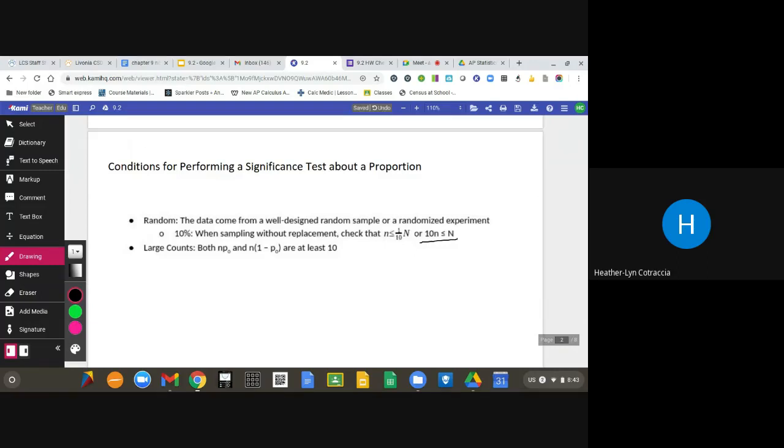And then large counts. Now large counts is different depending on if it's a mean or a proportion. Remember for a mean, we've got that magic number of 30, or it can't have any strong skewness, that kind of stuff. But for proportions, it's always this n times p and n times 1 minus p. For this one, you do have to be careful because you're not using your sample proportion, you're using your hypothesized proportion. Right from the hypothesis is where we will get those numbers from, the same thing with that p sub 0 right there, and they have to be at least 10.